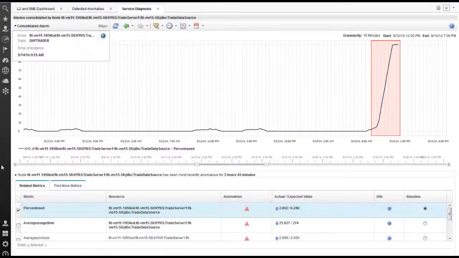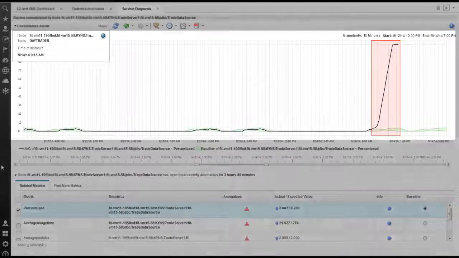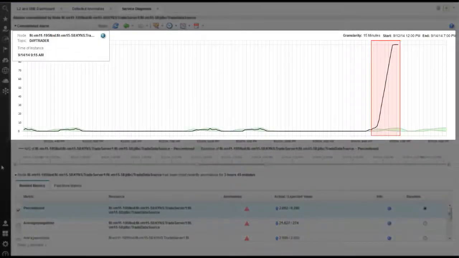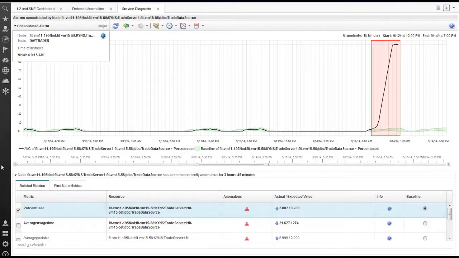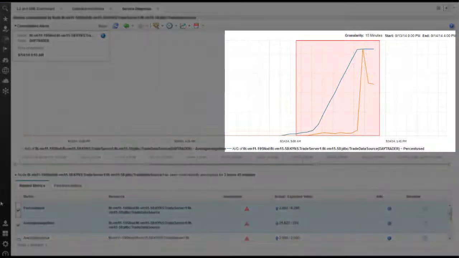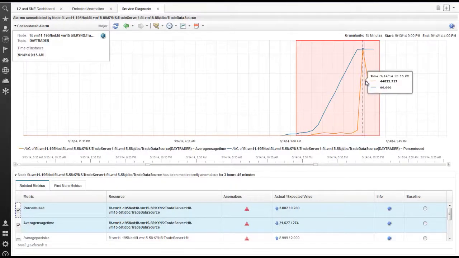The baseline showing the expected values can be displayed for every metric, so you have a single point where all your metric data can be visualized and examined. When metrics move beyond these bounds, anomalies are raised, thereby removing the need to manage costly and limited static thresholds. In this case, we can see that percentage used is gradually rising over a 3-hour period. As soon as the percentage used reaches its limit, the average usage time surges sharply, and this will directly impact your users. There's a 3-hour period where this issue could be investigated and resolved before it becomes service impacting.